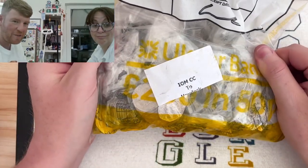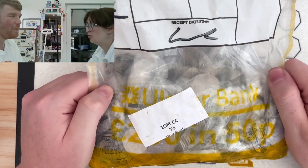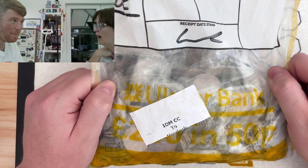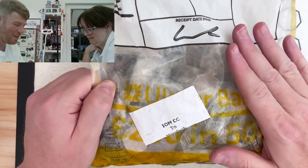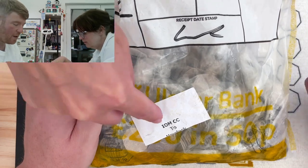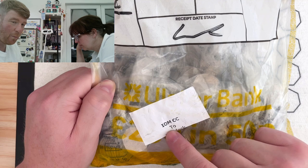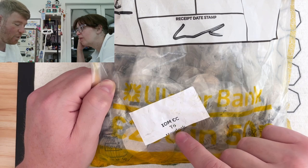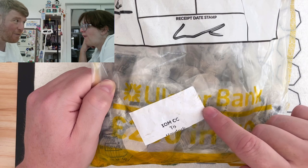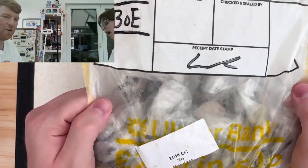Can anybody see why I might want this bag? I thought it said 'Tom' at first when I saw it and thought, oh, I want Tom's bag. But when I read it properly it says IOM, which stands for Isle of Man. So last time this happened, the Haydock Cash Centre is somewhere in and around Liverpool, and the Isle of Man is pretty close to Liverpool, although there'll be a little bit of water. This is obviously from the Haydock Cash Centre. Last time we got a bag like this, it was one that had come from the Isle of Man Cash Centre to Haydock, and there was a load of Isle of Man coins in there. Even though you picked them up from the bank for a change, I spied it, I snaffled it away.